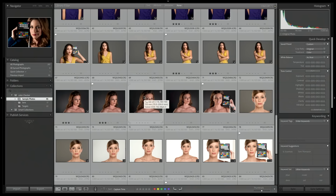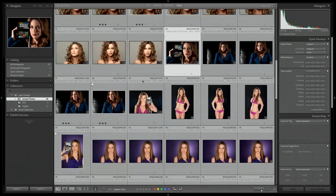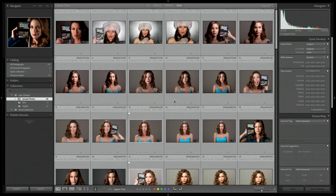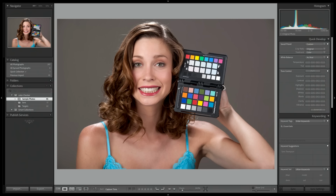Okay, back over here into Lightroom Classic, we can see that I have all of these different profiles. You can even see, just to make my point, if I go up here to this right here, we have Dawn Berger, and she is just a hoot. She got so tired of taking pictures with the color checker, she was making funny faces.